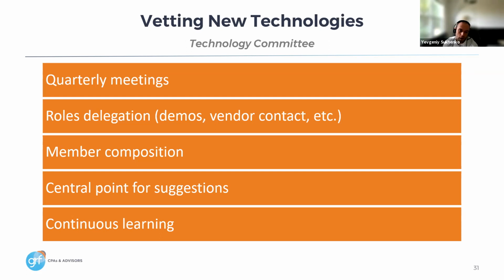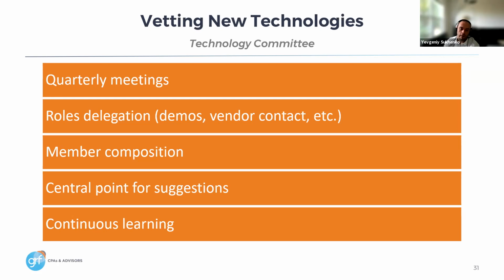The third point is probably the most important one, and you really have to be intentional about who you want on that committee. There are two key elements to consider there. Number one, as Eleanor mentioned, this whole technology process, to the extent possible, you want to involve other departments.